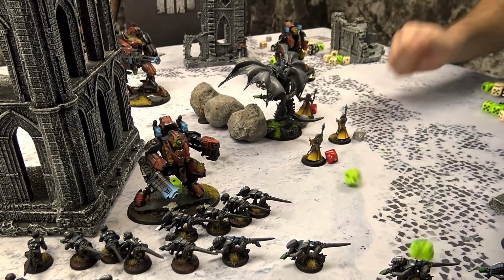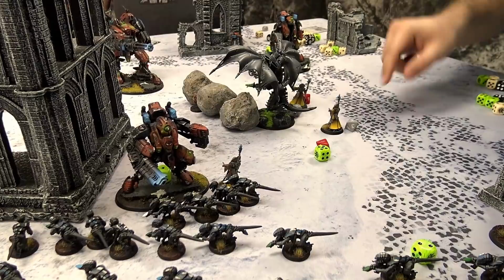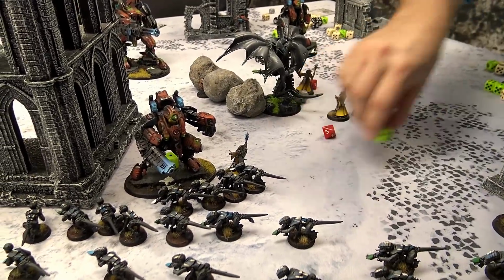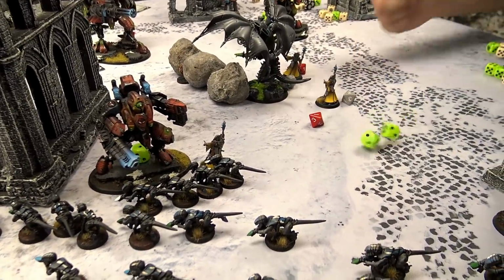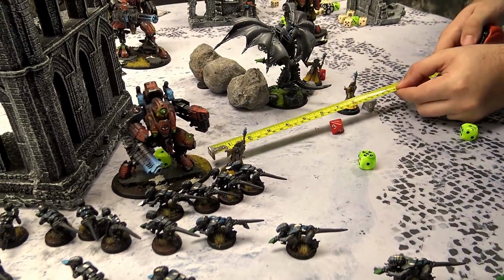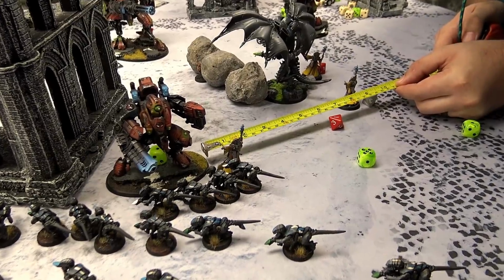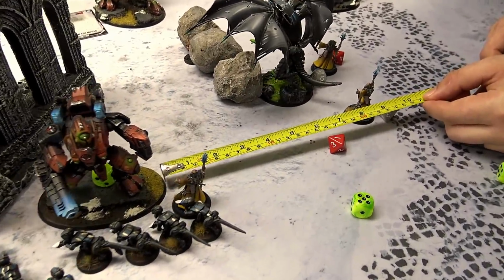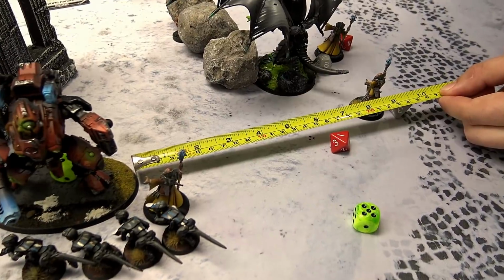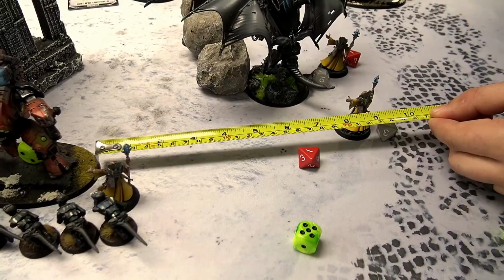So first psycher. 7. Good enough. Plenty. Second psycher. And they're actually good in combat for my army, you know. 6 within 7. Oh, man. I mean, you want to talk about that, it is literally within 7. The tip of my base is 7.9.